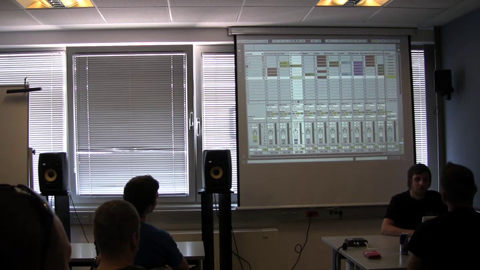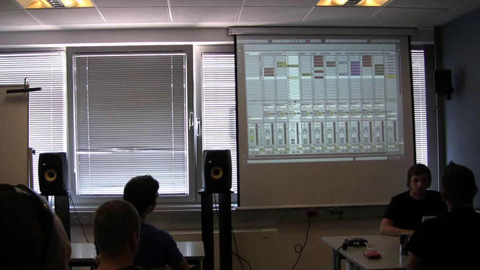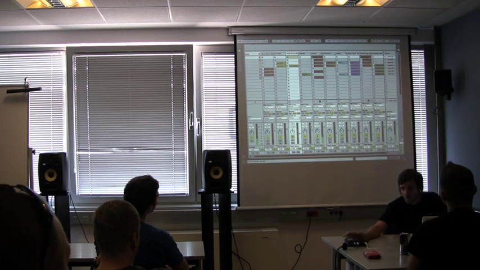We have a number of different tracks which are in the same scene. If I launch this scene, these are all play buttons, not just the one on the transport. If I hit play and unsolo it, all clips from all tracks that are captured by the same scene will play at that moment.